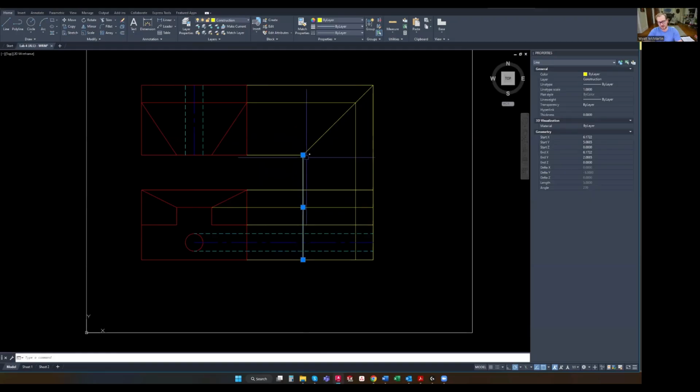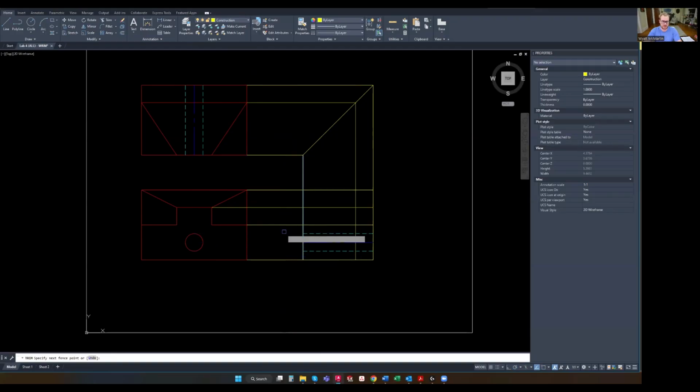Select this vertical line. This is going to be our cutting tool here. TR, enter once, and go ahead and trim those lines off there. And now we have our first three lines in this view placed. From here, it's as easy as grabbing our drop down, grab our lines layer, using our line tool.